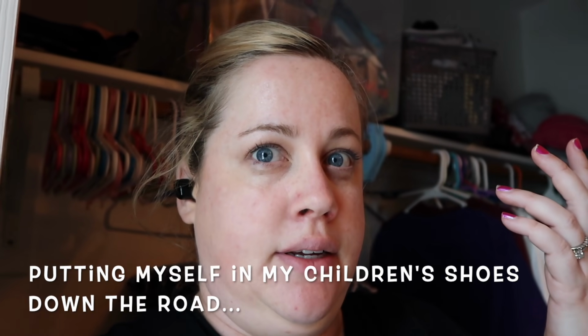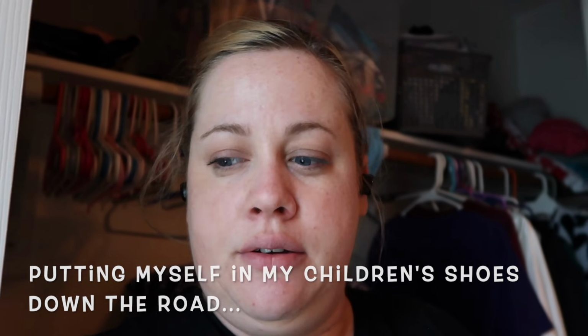Well, so one of the questions that I'm asking myself is, would I want my mom to save her Letterman jacket or my dad to save his Letterman jacket for me? And I don't think I would. I think it would be a painful reminder of them. I wouldn't be able to wear it. I wouldn't have any use for it. I'm not ready to give this one away, but seeds have been planted, okay? So don't come at me for the comments.